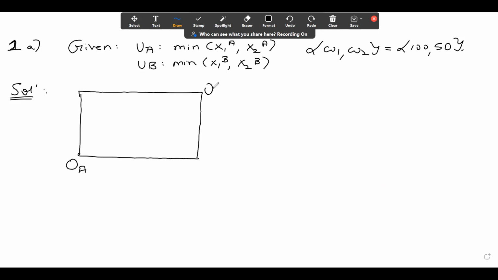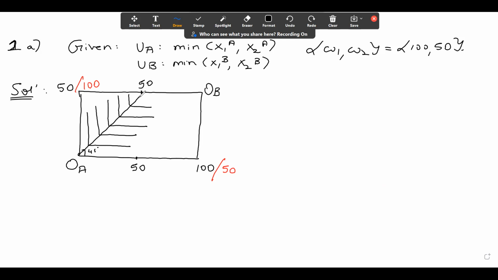Okay, this is my origin of A, this is my origin of B. From A's origin, this is 100, this is 50. If you turn your pages to B's origin, from B's origin, this is 50 and this is 100. Remember, I always use the red color for B's origin and black color for A's origin. Okay, now if I draw A's kinks, where will the A's kinks lie? So suppose this whole is 100, suppose this is 50. My midpoint is 50, corresponding to it, this is also 50 from B's origin. So my A's kinks are going to lie on this 45-degree line. So my A's ICs are going to look like this.